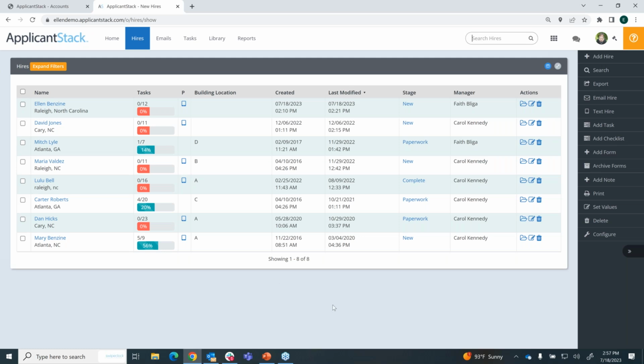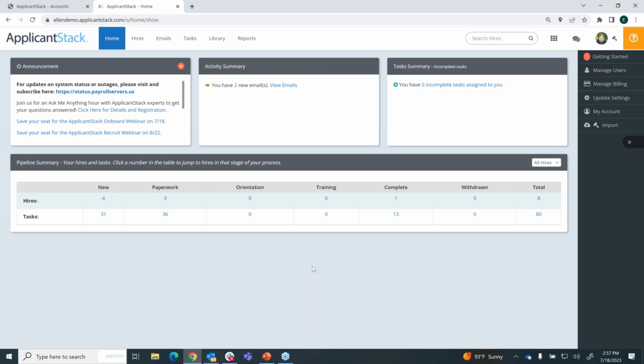The second thing I would like to add is we do have a security policy. It's very well defined and documented, and you can find it if you go to our website, under privacy policies or security policy at the bottom of the ApplicantStack or Swipe Clock homepage. Our security policies are well defined. Okay, thank you, Ellen.